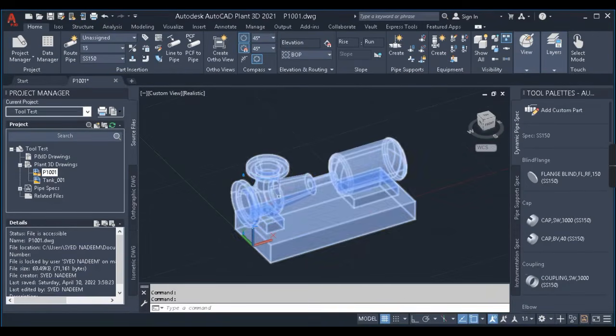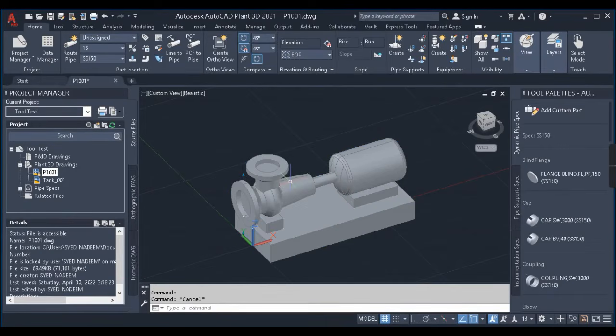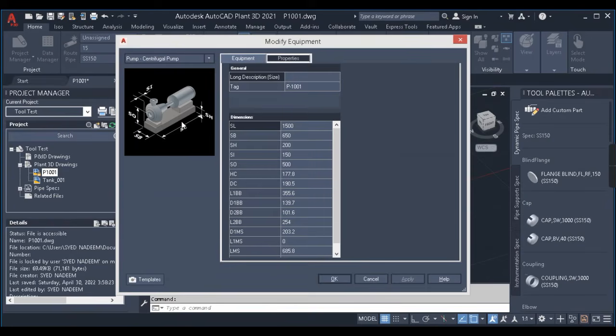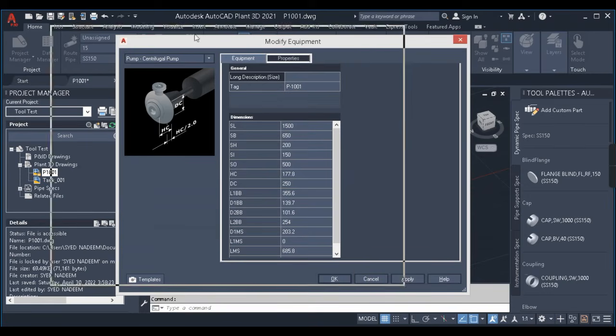Okay, I feel this casing is a little bit small, so let me just edit this. Editing is same as what we did in the previous model. I need to increase the diameter of this casing. And where is that casing? Yeah, DC, a point DC. Let me give it as 250 and check.